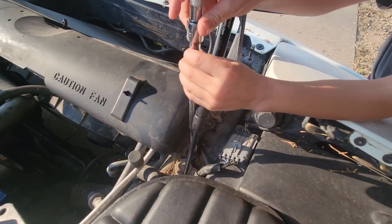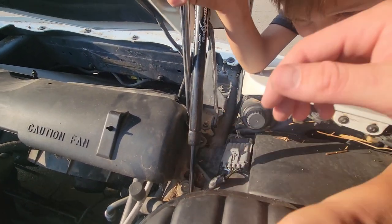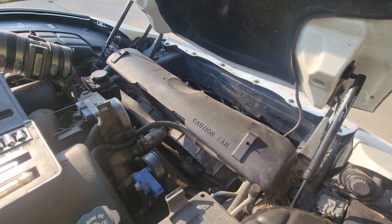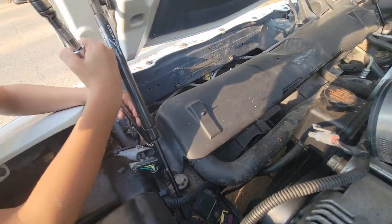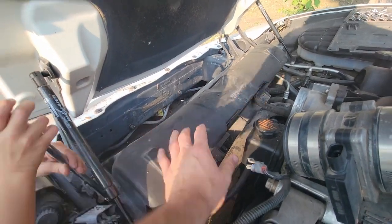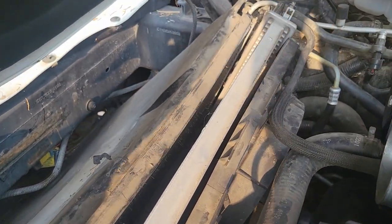So those happen to be a 10 millimeter. So we've got a 10 millimeter there with an extension that helps get it. Now we just gotta go to the other side and then we'll be able to take this off. Let's go over there. All right, we're on our last one here. Cone's about to get it, trying to get it with his fingers. Then we'll be able to pull off this top plastic piece of the radiator. All right, there we go. Now we've got that off.